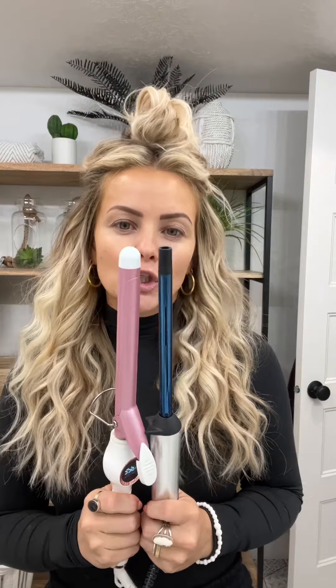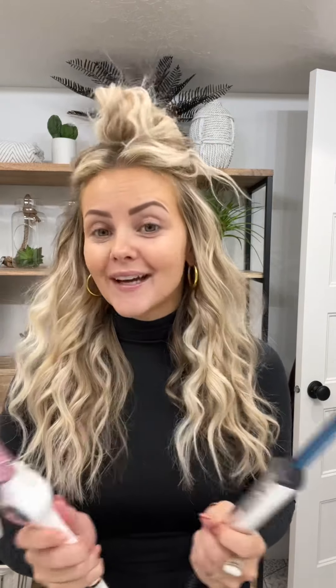I take probably three to four sections of my hair and curl — clip this out of the way. The tools you're going to be using are two curling irons, which is not ideal, I know. When I use one curling iron they clump together in too much of a single curl, so I like to use two different sizes to create different textures of curls. I believe this one is a three-quarter and this is probably a half.